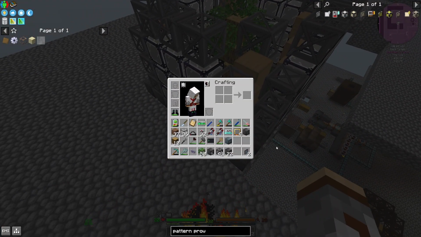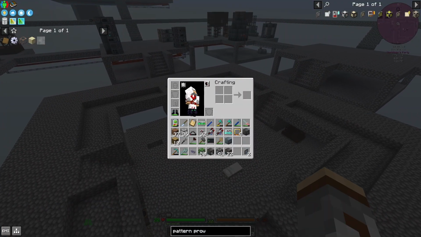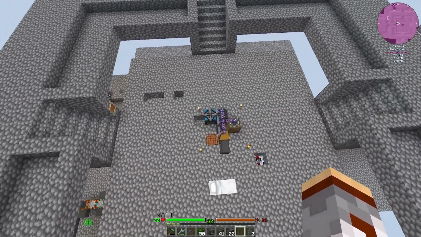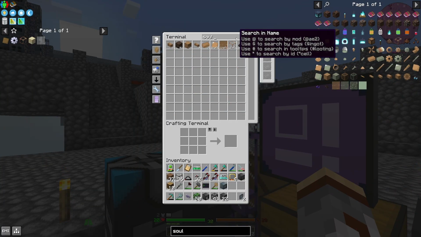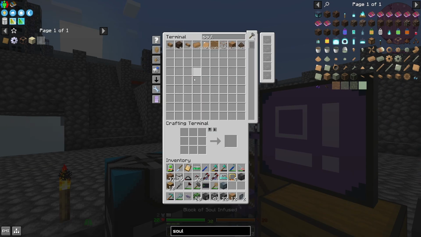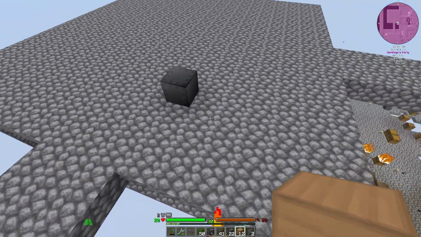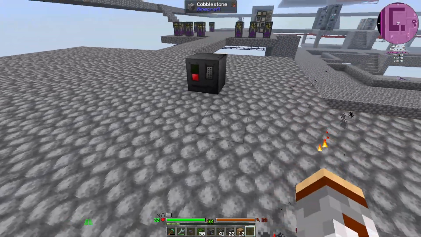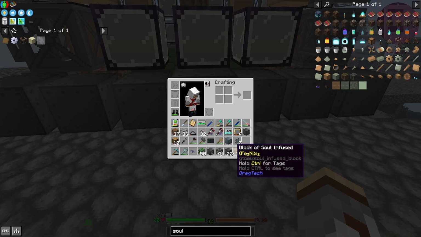Didn't grab the soul infused block, so let me go ahead and grab that real quick. Soul... There you are. I can't believe how much soul infused alloy this thing needs. Alright, let's see if I can get this to form on the first try.